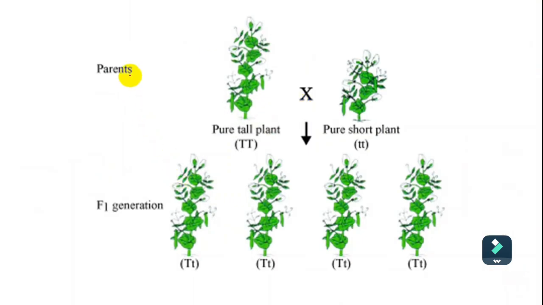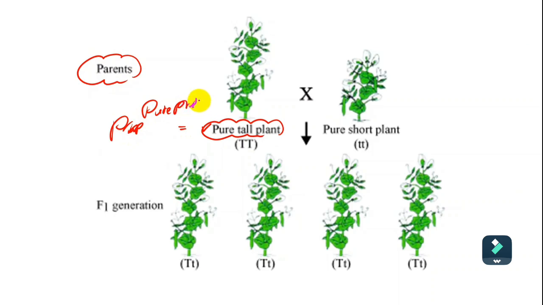So look at this one, please. Here is the appearance. We have a pure tall plant, and the other one which is equal to it is called a purebred pea plant. And this one is a short pea plant and also pure, also a purebred pea plant. So what will happen in the first generation? In the first generation, only the tall pea plant appears. So all of the first generation is tall pea plant.